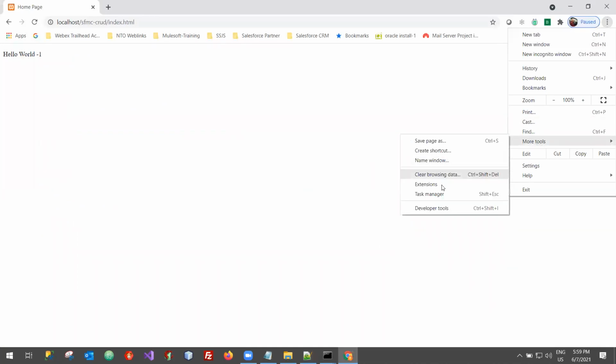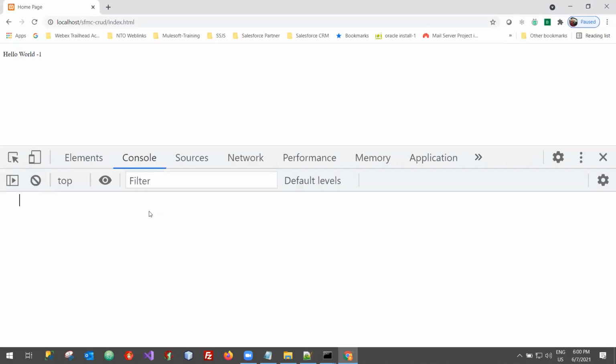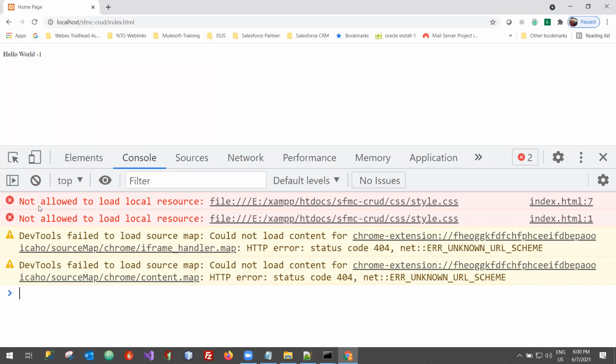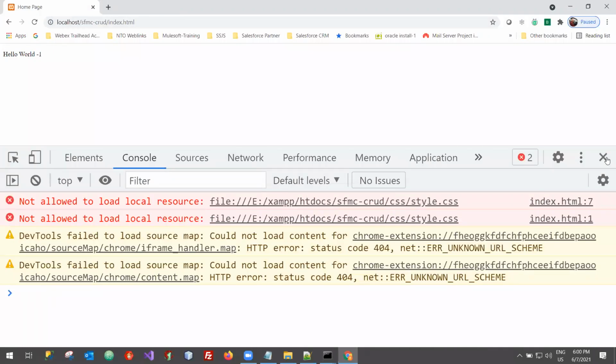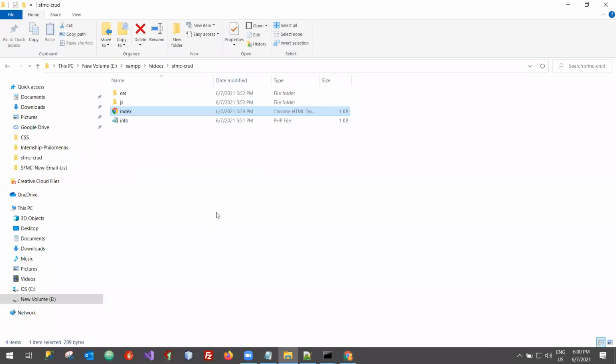So if I'm not getting this, what could be the error? How do I check it? Then we need this guy called developer tools. Let's see what error it is showing. It says not allowed to load local resources. This is an error because I'm running through the server. Now double click on this one. Now I'm running through the machine. This is absolute. Now I cannot do that when we are using a server. Developer tools, very important.